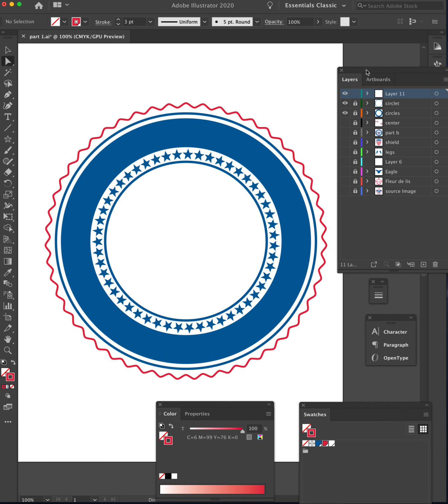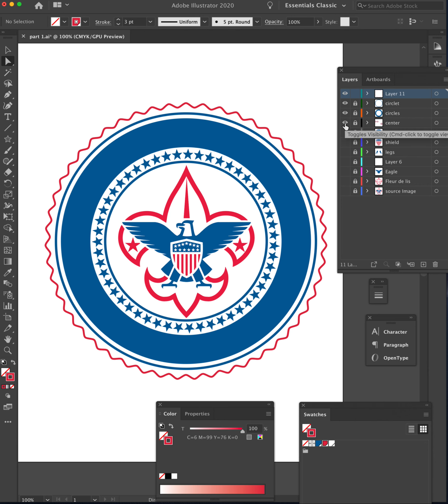So again, star, really similar inner and outer radius, 51 points. And then you convert all of those points from corner points to curve points using the option that I just demoed. And that gets you this piece. So if I turn the center part on again, I get this. The only thing I lack now is the text and other elements that are happening within the blue band, and I'm going to do that in the last video.